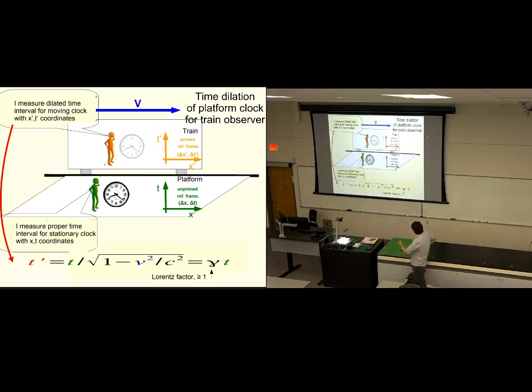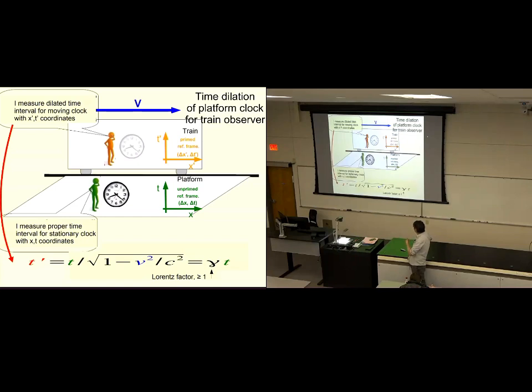So here is meant to be the platform, and this green observer here is the station observer, the platform observer, who is at rest on the platform. And then upstairs here, this is meant to be the train. And this orange observer is the occupant of the train, at rest in the train, sitting in the train. So this is an example of two reference frames, as we've discussed. In green here, this is the platform reference frame.